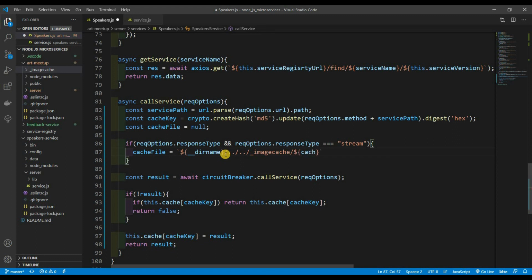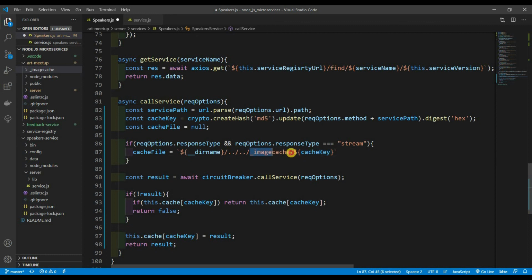And inside that directory or that file, what we want to store is the cacheKey. Now remember, this is just the service name. It's just a string with whatever service that they wanted to grab, and that's it. All we're doing is storing that string into the folder image cache, and later on we're going to write. This is actually a file now, right?